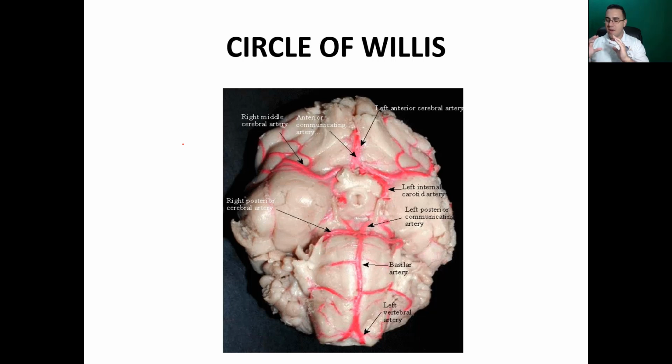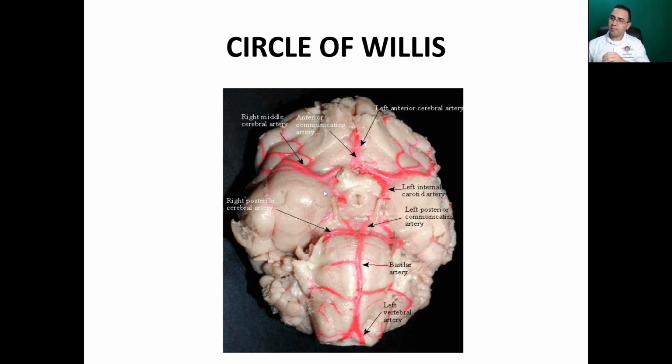Okay, let's move to something that we call the circle of Willis. This is beautiful. This is so beautiful. This is a circle that we have in the base of our brain that makes the posterior circulation and the anterior circulation join together, and then keeping the flow in all regions of the brain at all times. That's amazing.